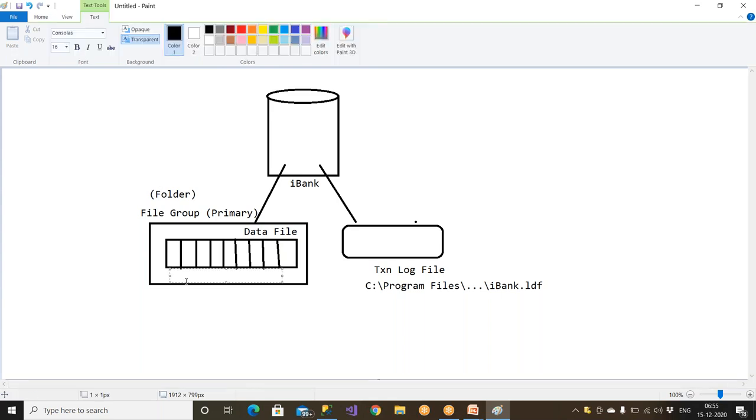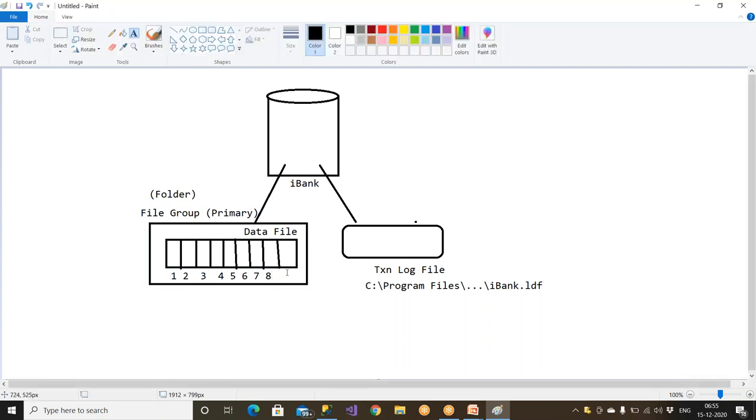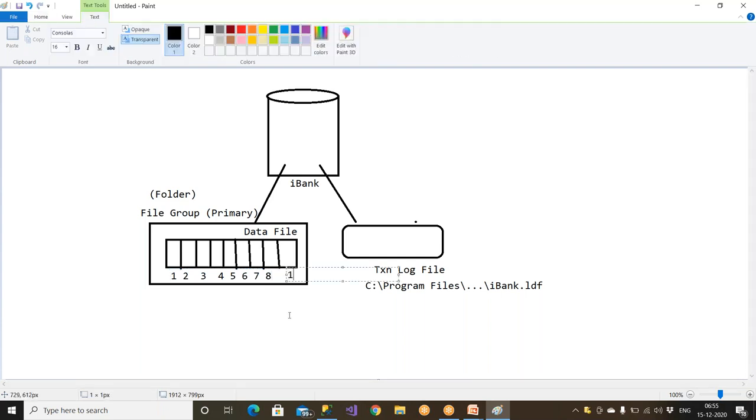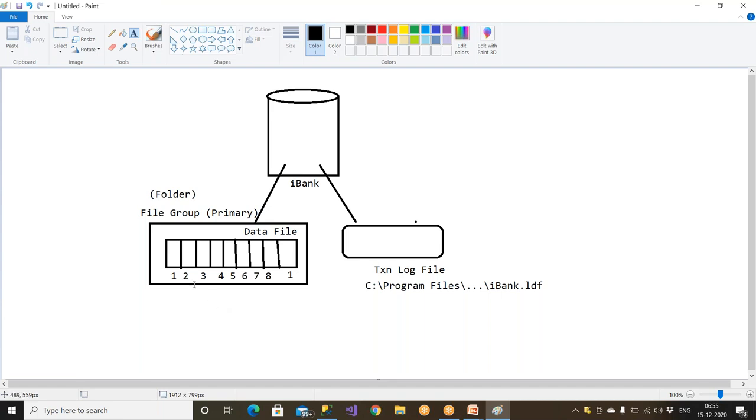Again, the page number is going to start with 1. Clear? So every data file will have a lot of pages.